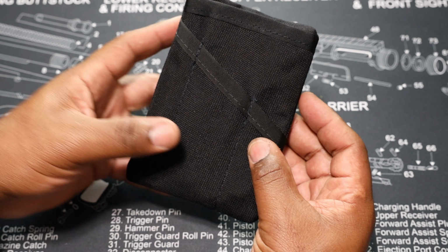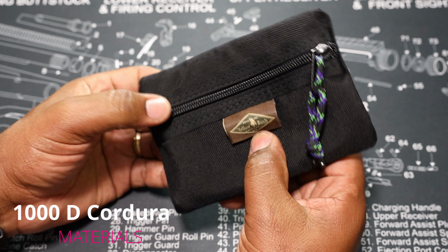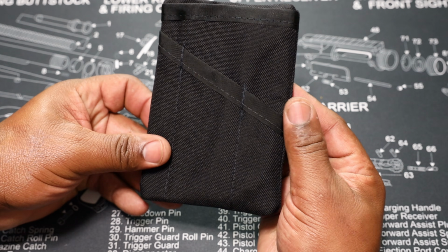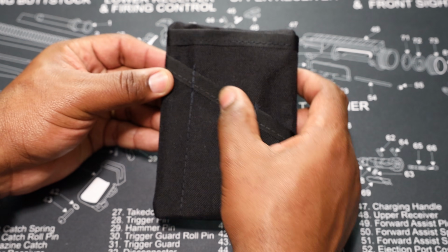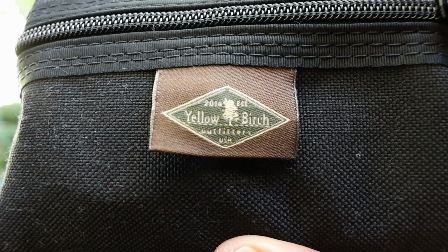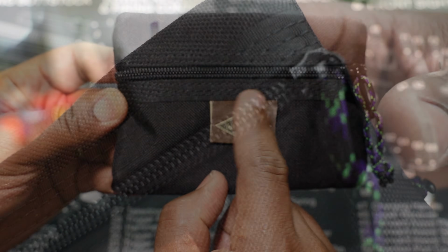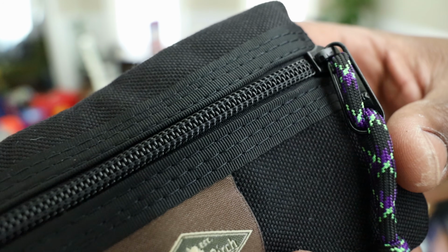Let's run through it. Cordura fabric on this organizer. It's very well stitched, with stitching around the front and the back. You got two sides where you can organize your stuff. You got some slots right here in the front. Mil-spec webbing around the edges. Flip it over, you can see the Yellow Birch tag right there. YKK zipper, triple stitched right here, and I changed out the paracord that was on it.